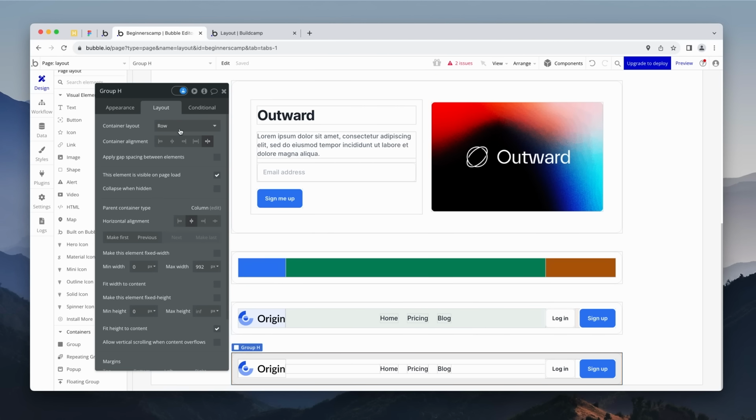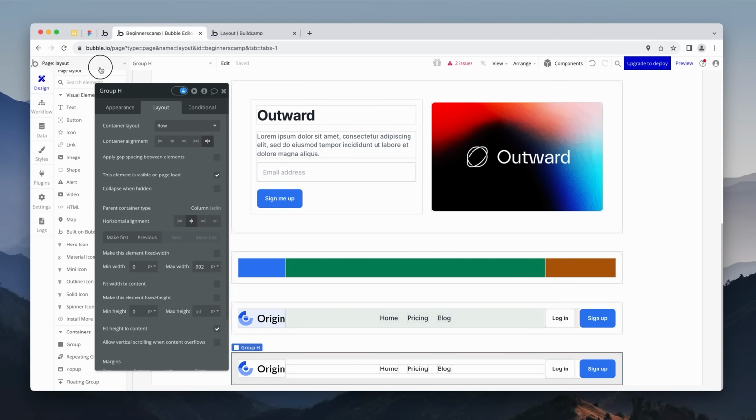And then within rows and within columns, we have container alignments for how we want to distribute the content within the row. Do we want all the content within the row aligned to the left, aligned to the center, aligned to the right? Do we want it pushed to the edges and the center? Do we want the space between the elements the same? This is how granular we can get with rows and columns. And then we also have padding and margin to push things further apart and create space around things. Super cool stuff. So that's the layout.